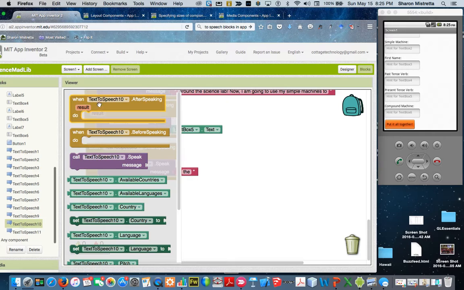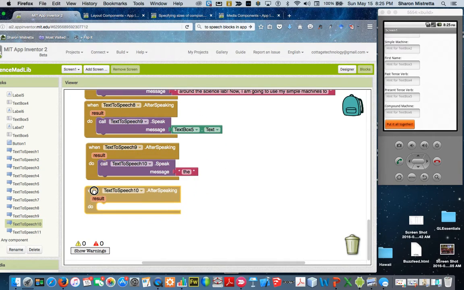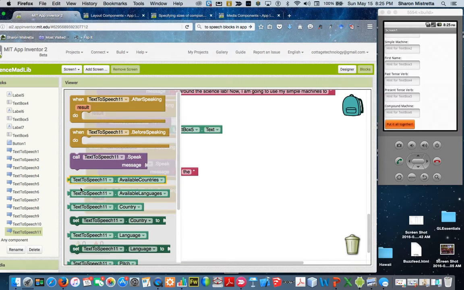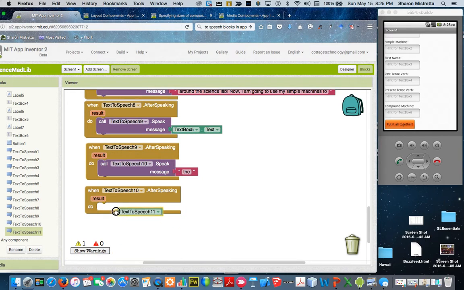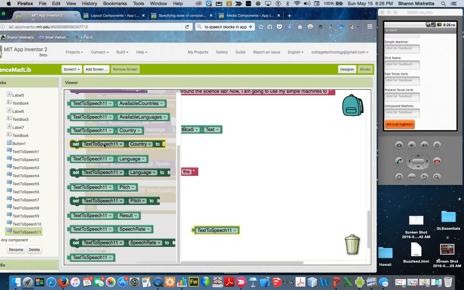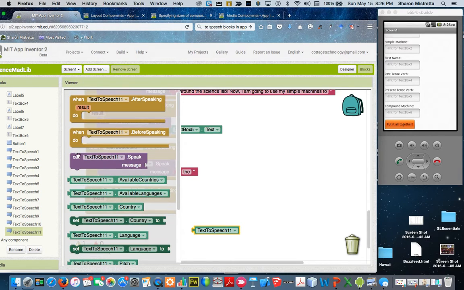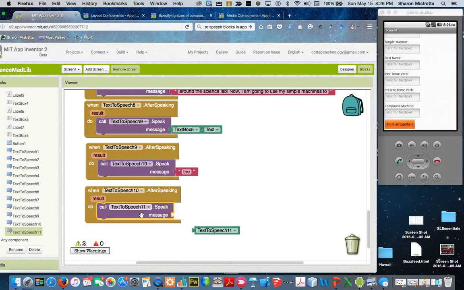And then now the last one, I'm going to take text to speech 10. So here, when 10 is done speaking, then I am going to ask it to do text to speech 11. So wrong one. Here. Call text to speech 11.